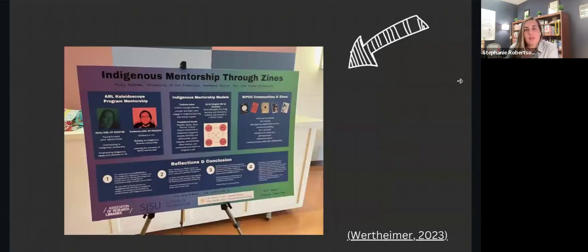This is another one that I thought was really nicely designed. I didn't get to meet the person who made this poster, but they had let us put it up. And I believe it's from the other conference that was taking place at the same time. And I really like their consistent format. I like that your eye knows exactly where to go. Sometimes on posters, you walk up and you're like, where do I start? You assume you start from left to right, but this one, it's like, okay, here is the mentorship. Here's the models, here's the communities and the zines that I talked about in my title.